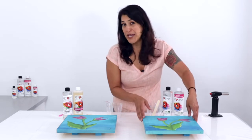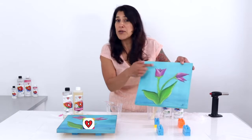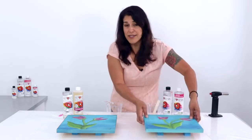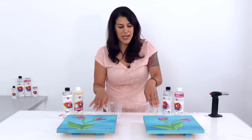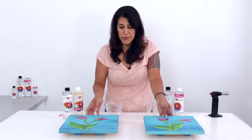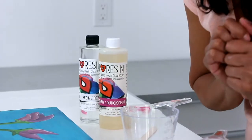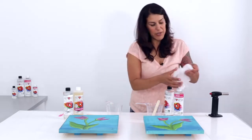A perfect way to use your yellowed resin is with artwork that is really brightly colored with very little to no white, or one painted using dark colors — it's really going to disguise any yellowing. We're going to do a side-by-side comparison with two very similar brightly colored pieces: one coated with fresh resin, the other with yellowed hardener. I guarantee you won't be able to tell the difference.